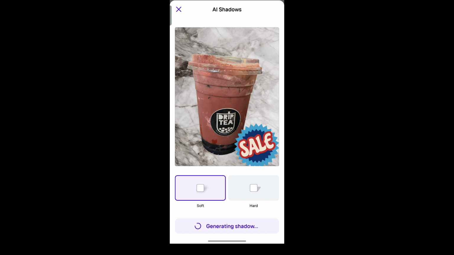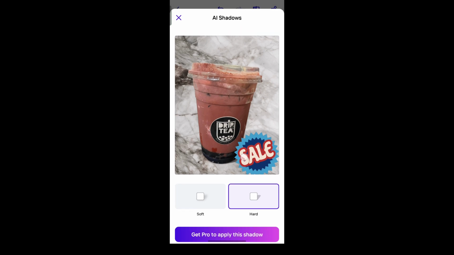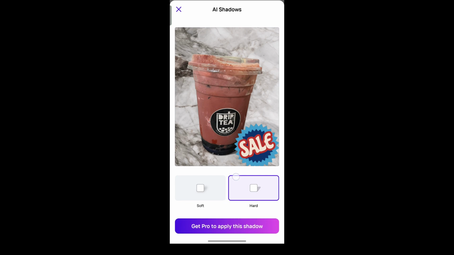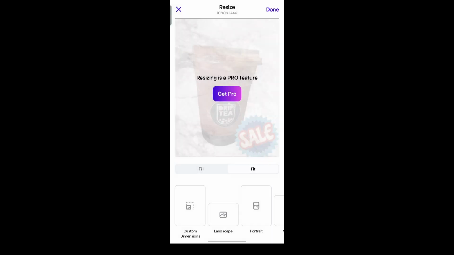And then after that, I can go here and try if I want to have a soft shadow or a hard shadow. But as you can see here, this is still a pro feature, so I cannot use this one. Just an example guys, but I cannot apply this one because this is a pro feature.